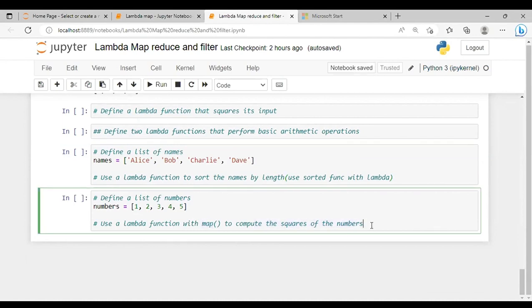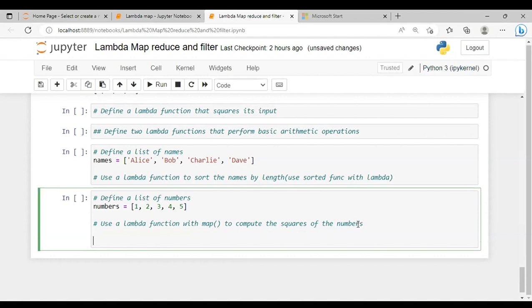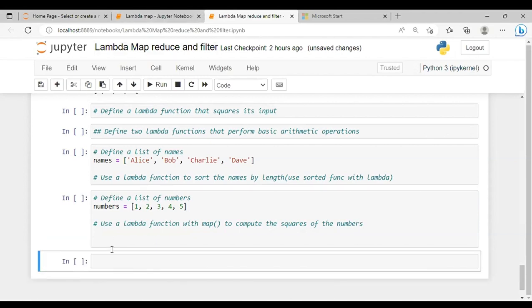Then next is: return true if number is even, else return false, using map function.